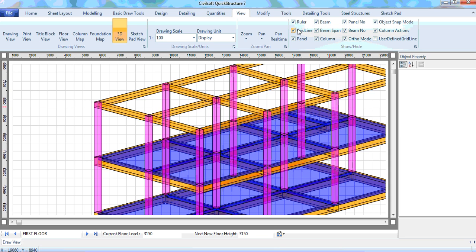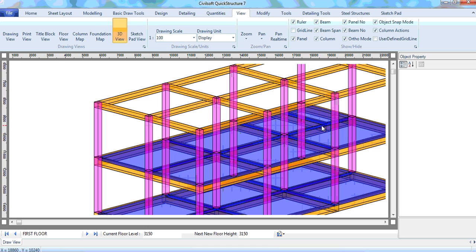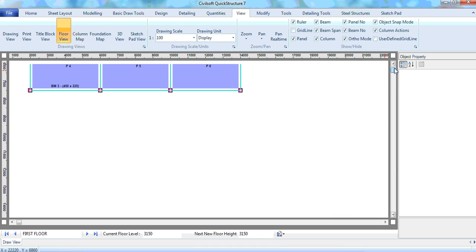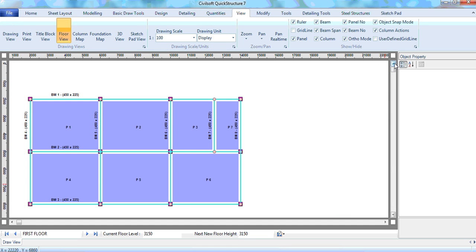I can actually remove the grid lines to become clearer. You can see this beam here, and underneath there is no column, but rather it's being supported by this. So that is the basic way that you can manipulate your arrangement. Once you do that, the software respects your decision and everything is the way you want it to be. No matter how complex the arrangement is, in this simple, easy way, you can really reconfigure.